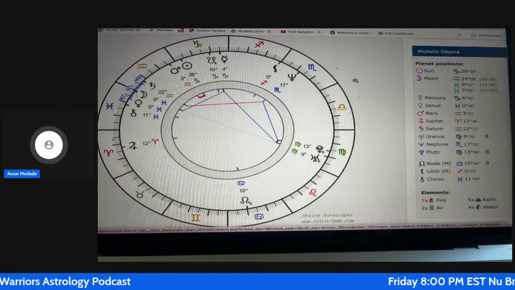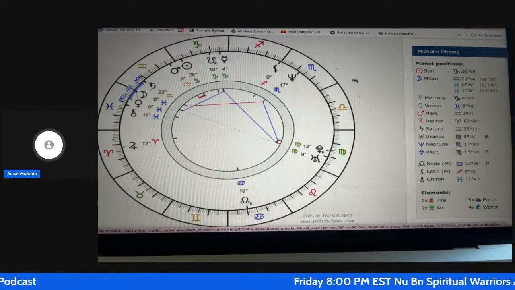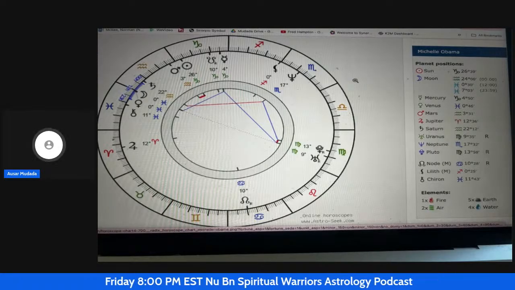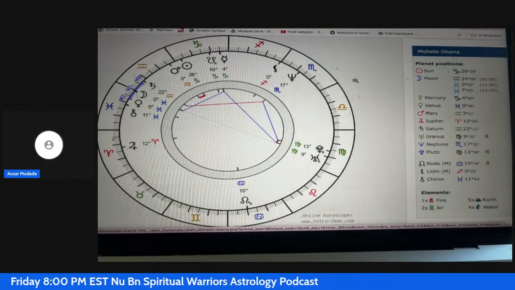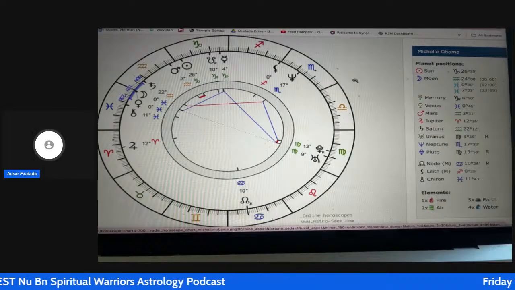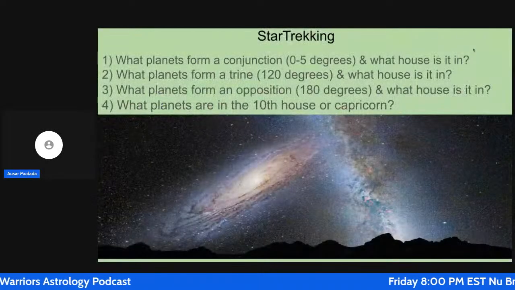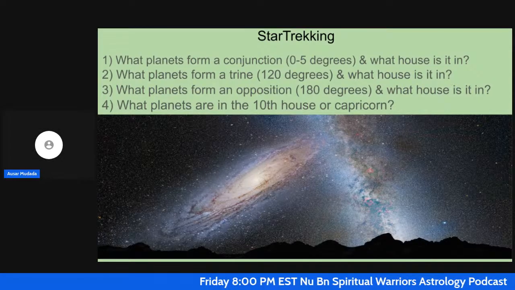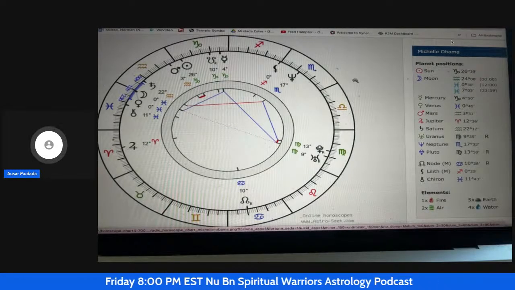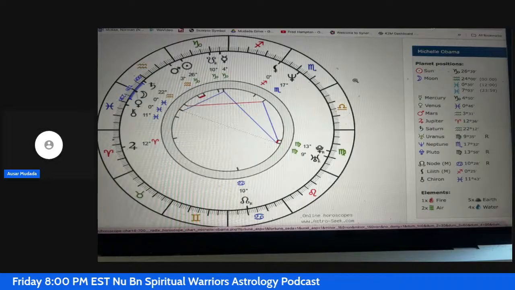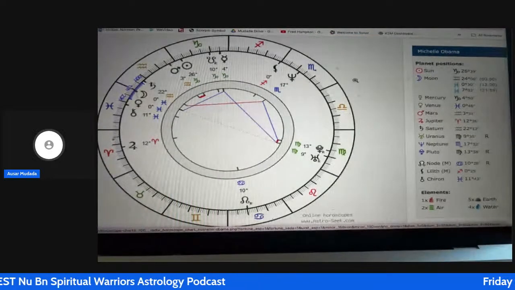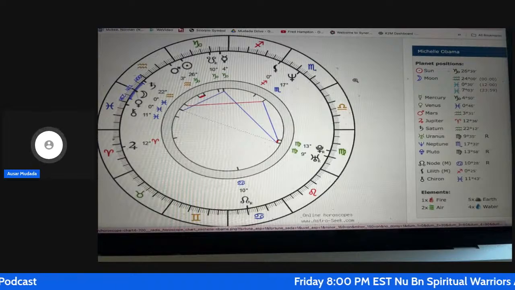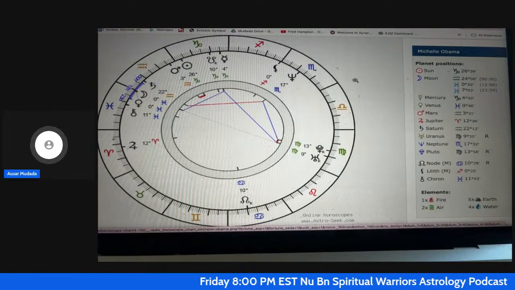Okay, there's several ways you can do it. You can look at the moon and see what's close to the moon on the chart, or you can go over to the right and see what it is. Okay, I gotta go back. I think we already got our mystery person there. So this will be an easy one for y'all today. All right, so it's Saturn.